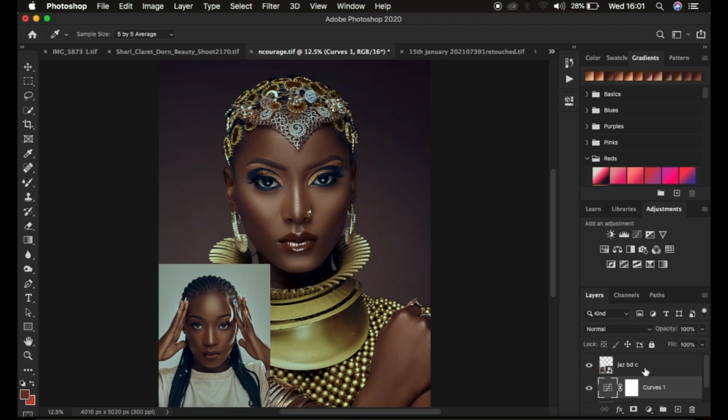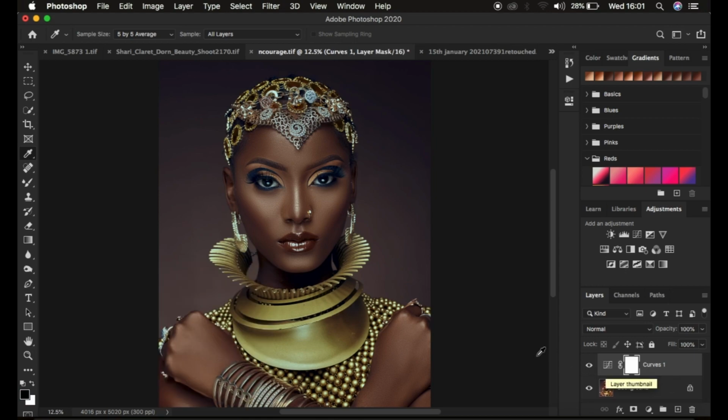So after doing this, you can come and simply delete the image from which you are copying the color grading from. And sometimes after doing the color grading or pasting the colors onto this image, it may also affect the background. So what is left is simply masking or painting over only the skin area, if at all you want to maintain or keep the originality in the background or even the accessories. So what we're going to be doing is simply going to select the white layer mask and simply press Ctrl I, or you can use Command I if at all you're using Mac.